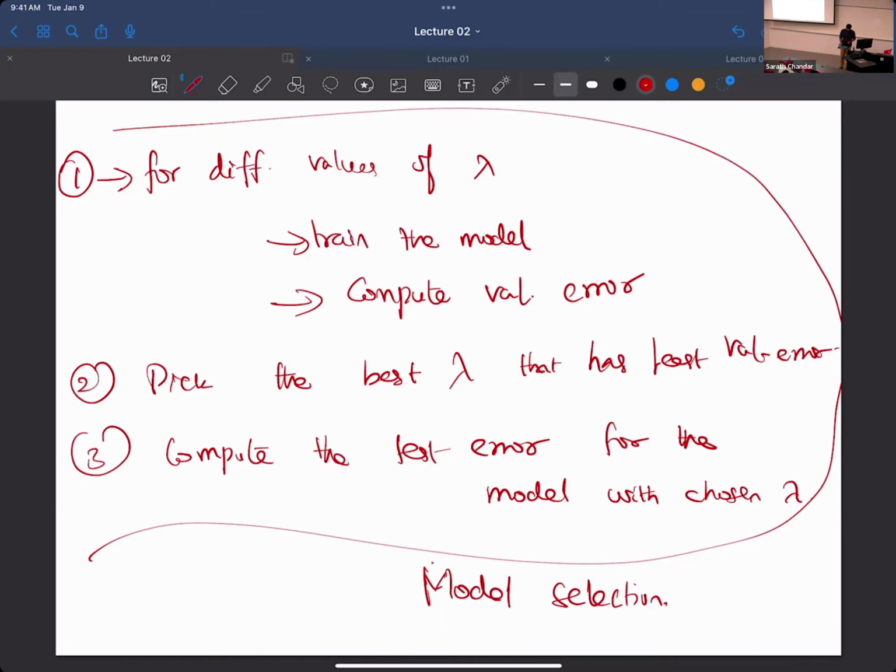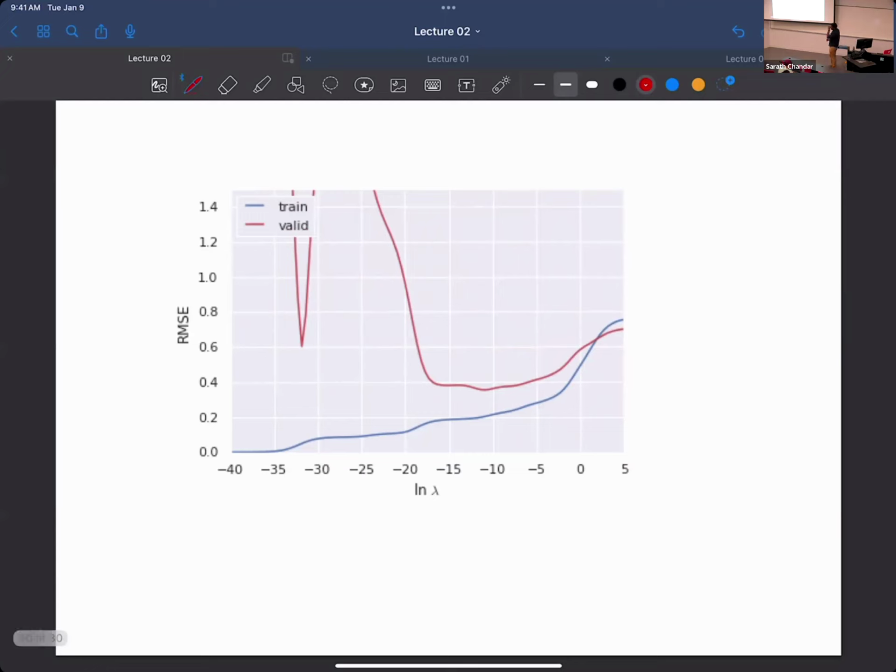So now I'm going to go back to the same problem. Here I'm plotting not the test RMSE, but the validation RMSE. So I'm plotting the training RMSE and the validation RMSE. You see that the training RMSE is 0, and it keeps increasing with regularization, right? And for the validation RMSE, there is a sweet spot. So I think the best thing is approximately here. This is the good region for lambda. Is that clear? Question?